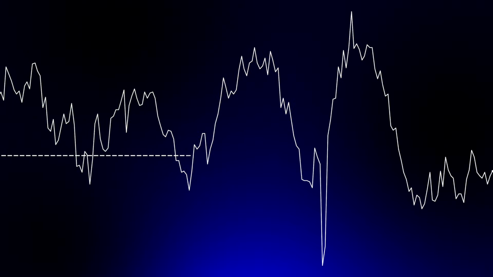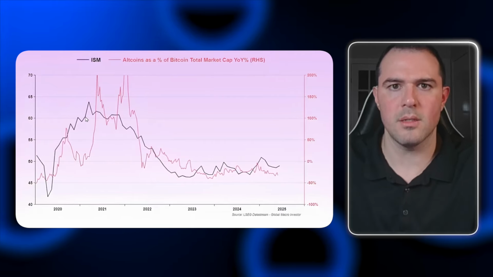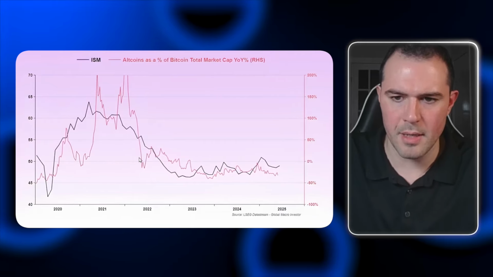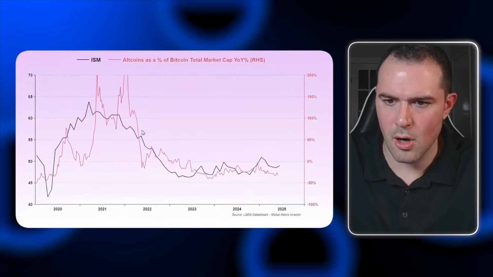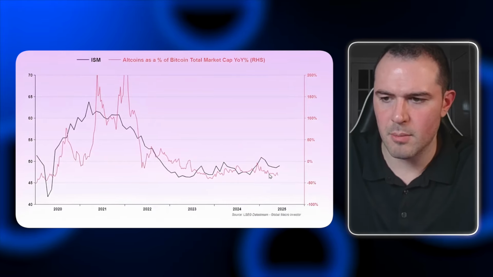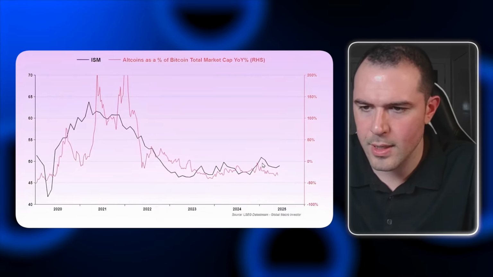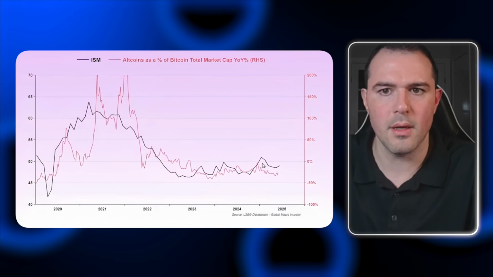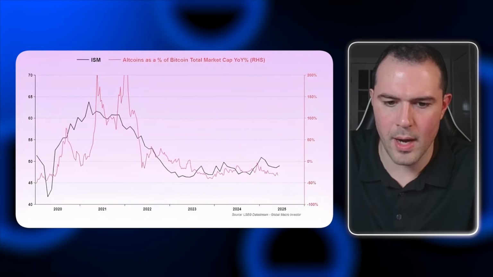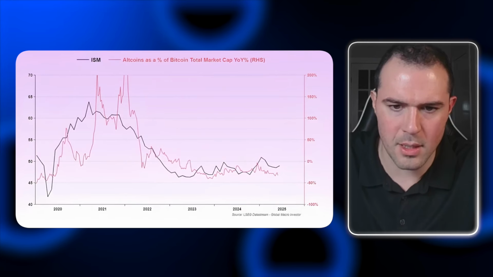Below 50 means that the economy is contracting. Above 50 means the economy is expanding. And so that's how we understand whether the economy is accelerating or decelerating. You can see the strong connection to altcoins here. And this is really something that tells me, and we go over this in the 4-year cycle video, that altcoins are not finished moving, at least as long as we see the ISM go higher. And I do believe we will see the ISM go higher.